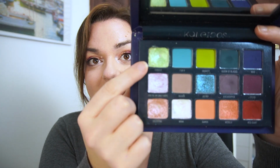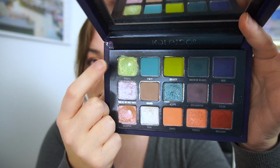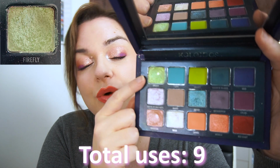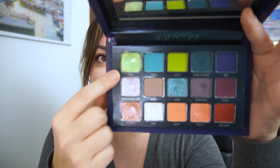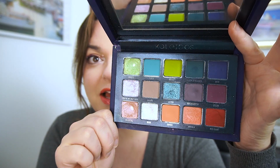Okay, next up is Taurus, and those are pastel shades of pink, pale blue, or green. And I picked a green from my Club Nebula palette from Kaleidos, and this is my pan. I hit pan in Firefly right here. I'd only used it one time, but hopefully on the screen you'll see I had a pretty nice dent. If not, just believe me. You can watch my previous videos. I think you can see that I had a dent. And I'm really happy. I actually have two pans in this palette, which is really exciting to me.